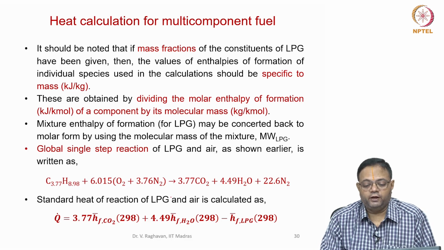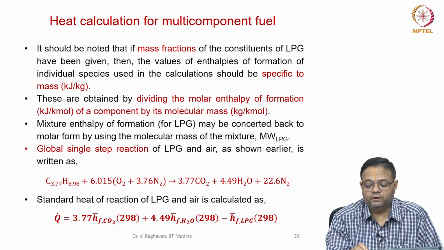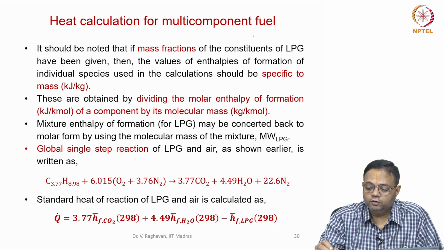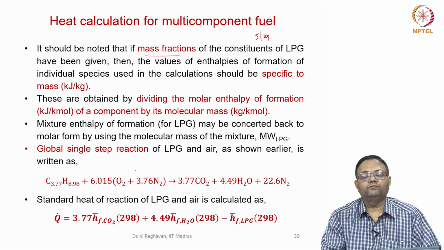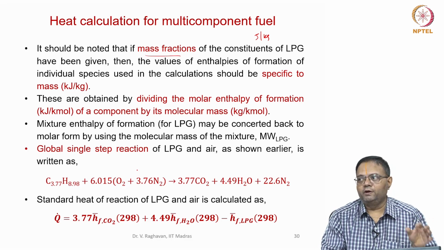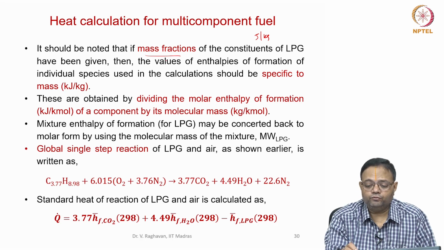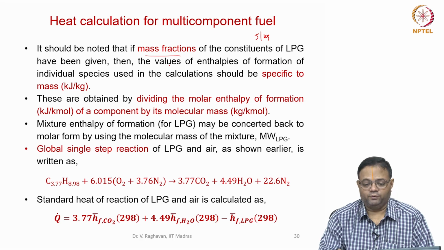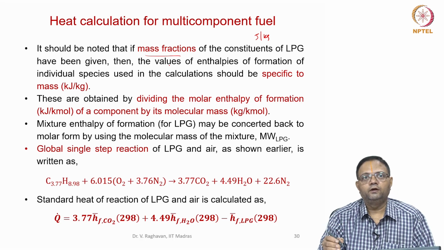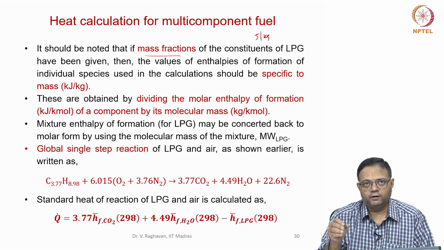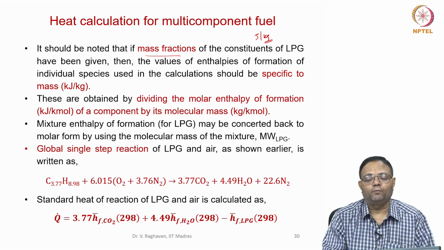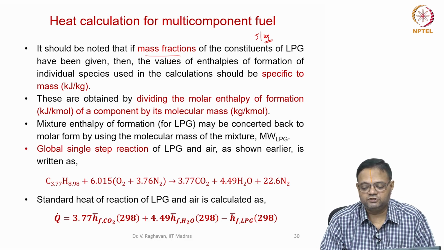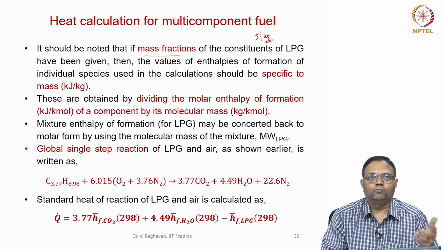Now, I use the mass fractions. If the enthalpy of formation is in joule per kg, then I have to use mass fractions. That means if I have a quantity which is molar basis, then I use mole fractions in the summation, that is mole fraction into the enthalpy of formation of the particular species in kilojoule per mole, and this product has to be summed for all the species. But if it is on kg basis, then I have to use mass fractions. So, that is the simple change you have to make when you get the mole fractions or mass fractions of the component.